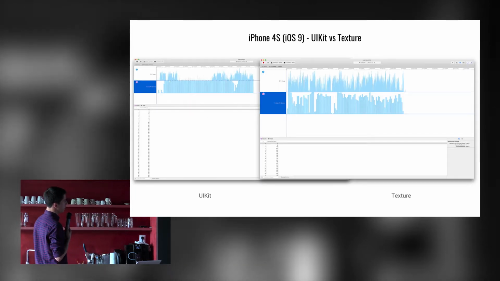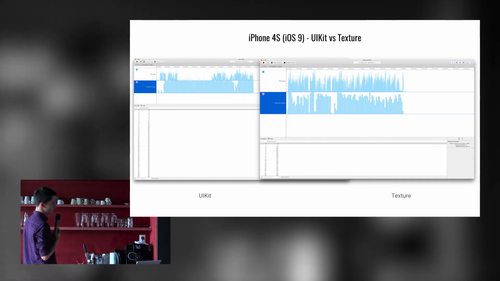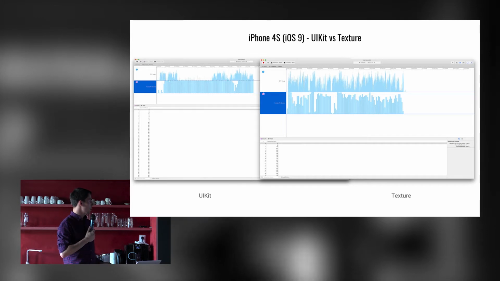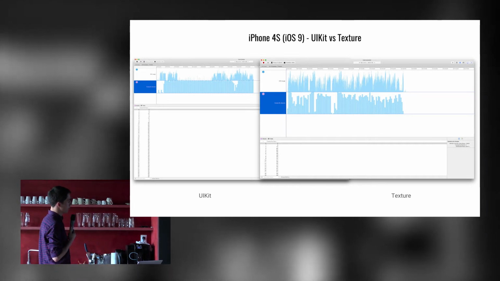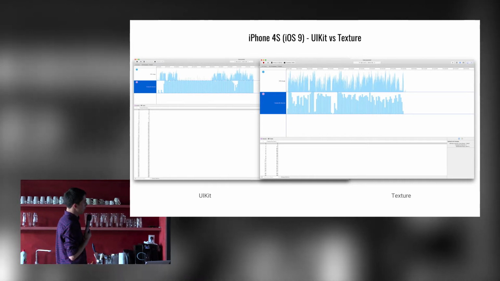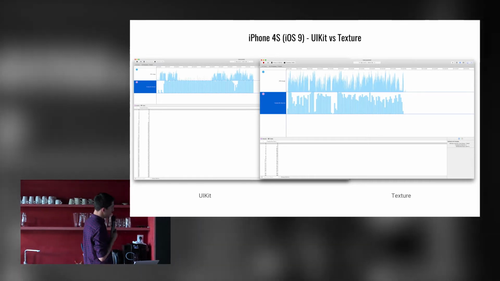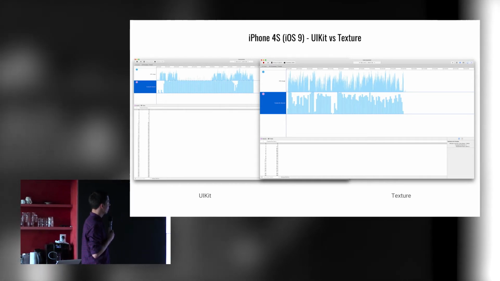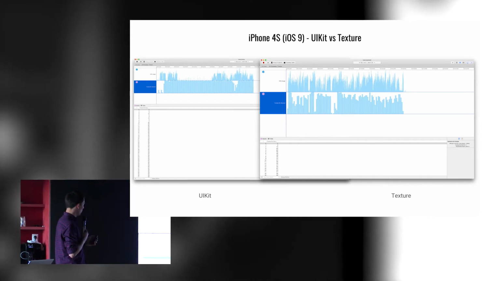And let's talk about some Instruments images. Here we have performance and FPS on an iPhone 4S with iOS 9. On the left side there's UIKit, on the right side Texture. The iPhone 4S is only a one-core device, so the CPU has only one core.